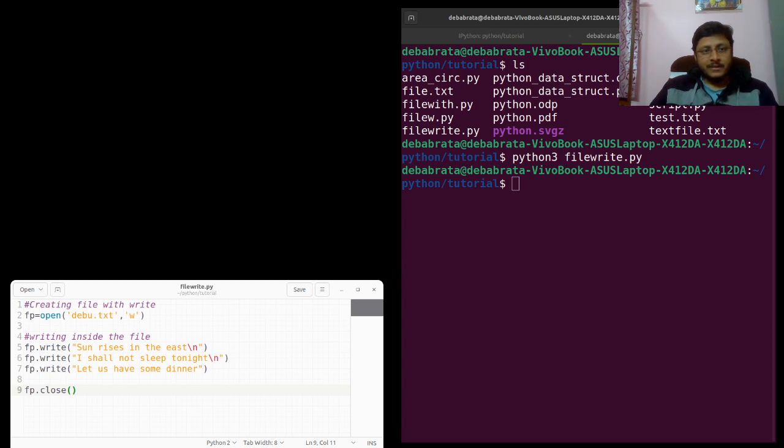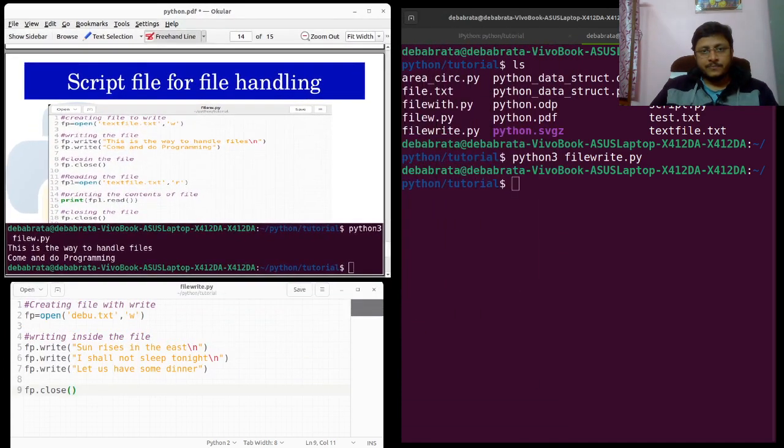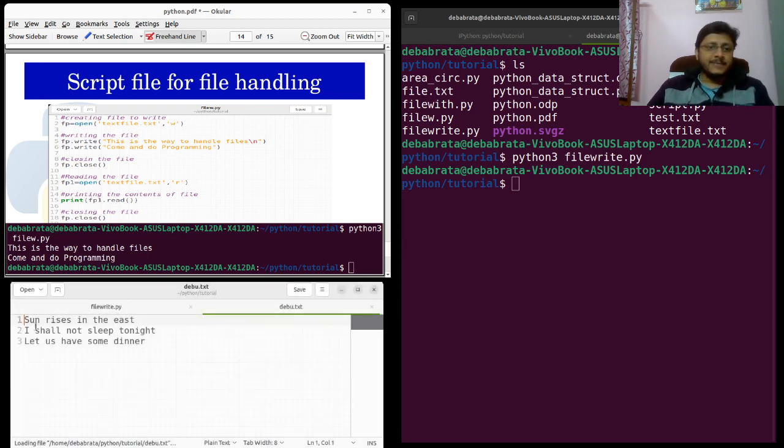Okay, so if I want to check what is written, then I have to go to the folder and this one. See, sun rises in the east, I shall not sleep tonight, let us have some dinner. So I have written it.